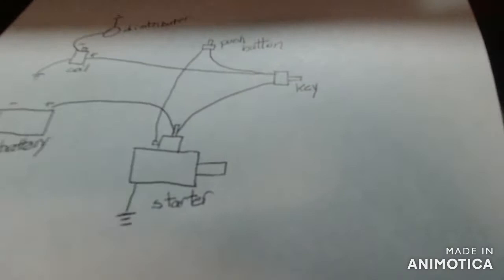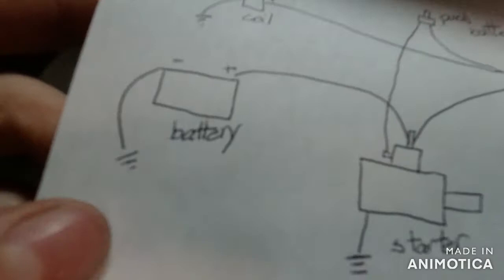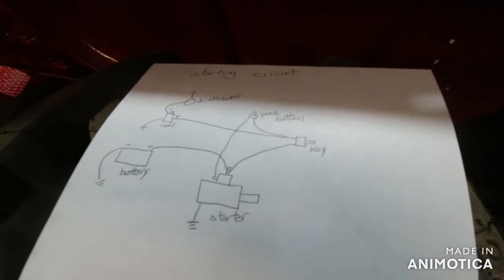And then the only thing that needs to be grounded here is your starter and your battery. You can see here, your battery hooks up to the same spot as the key does on your starter. That way there's power continuously always to the key. Well, now we have it that the tractor will turn over. The starting circuit is done.